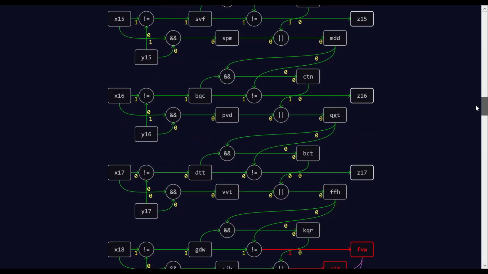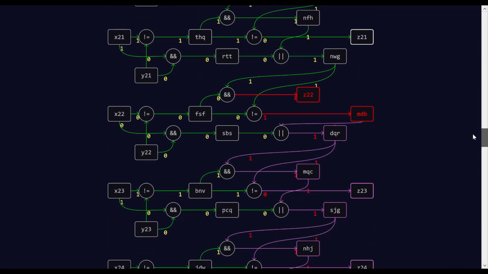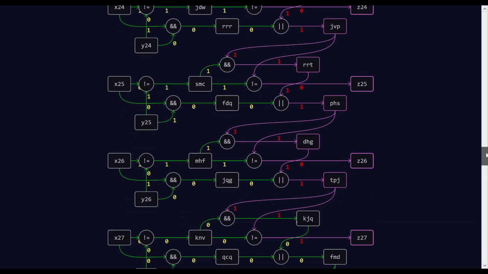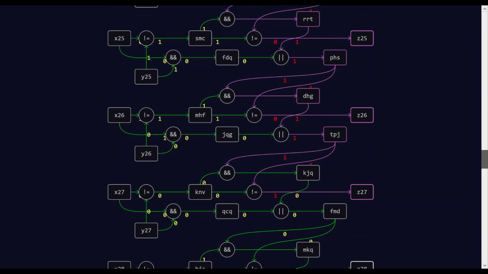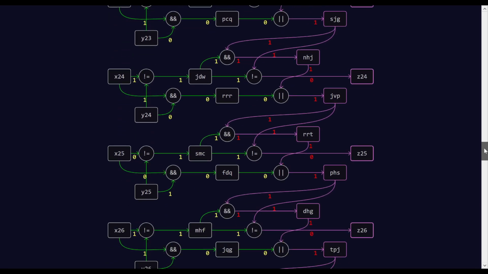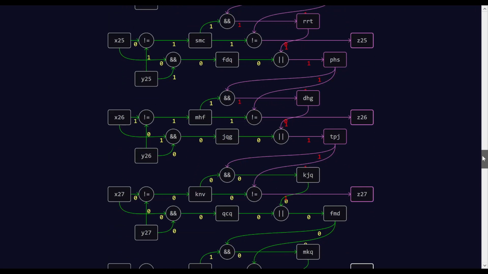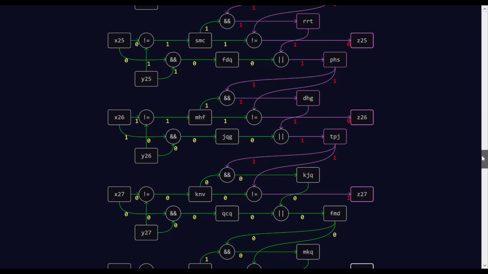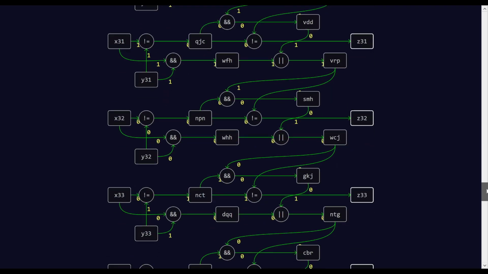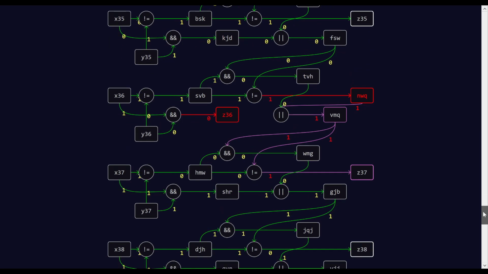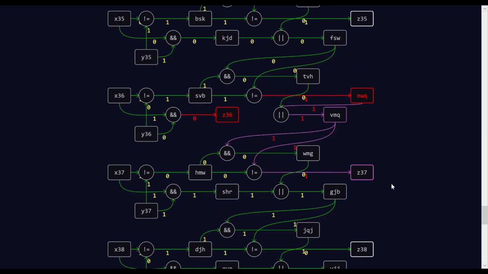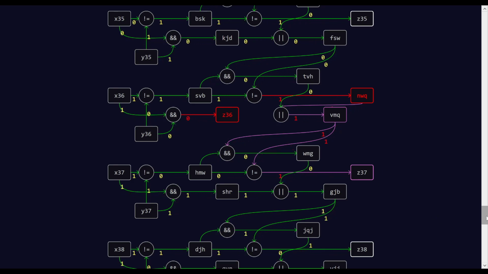So when we scroll down a little bit further to the third pair of crossed over wires, you will see that the influence of this crossing is way bigger. It goes down from Z22 all the way to Z27. All of those bits are actually switched over because of the crossed over wires. And the last section is again a little bit different because this impact is much smaller. You only have a few values that are changed by these crossed over wires.